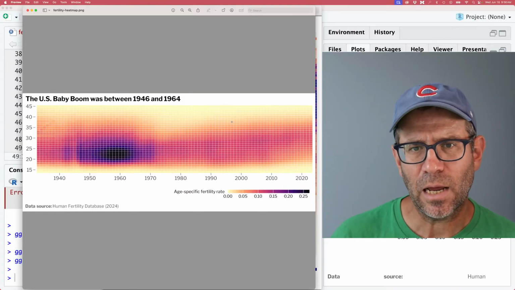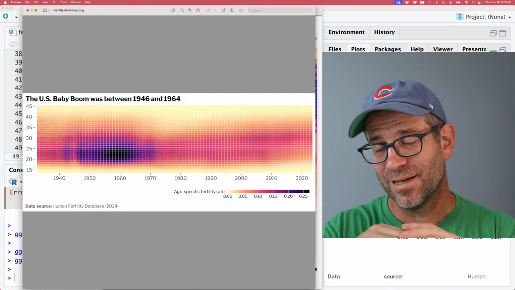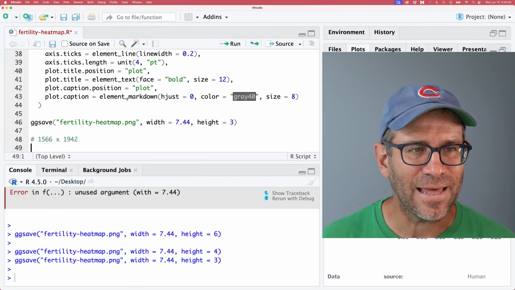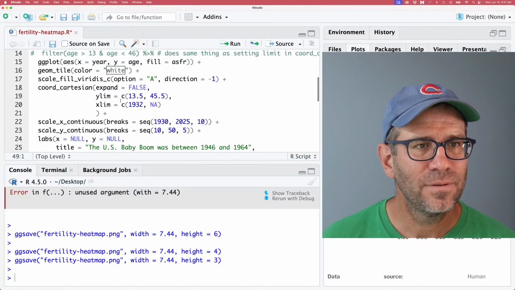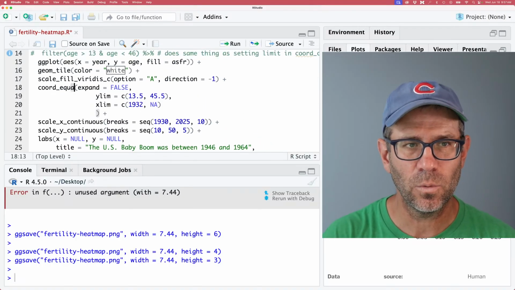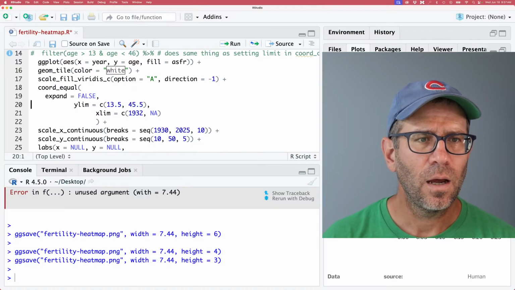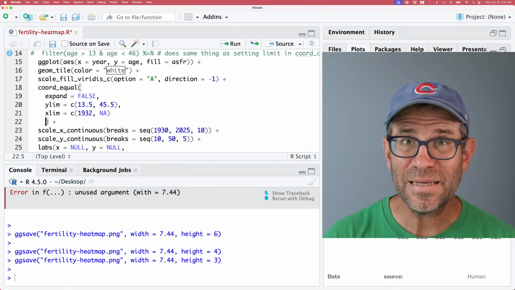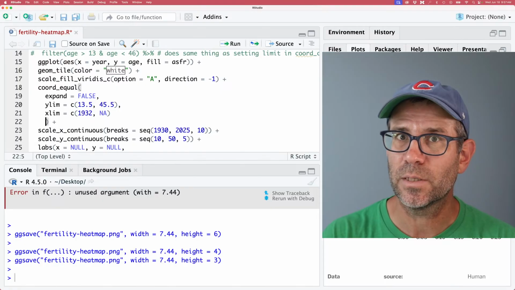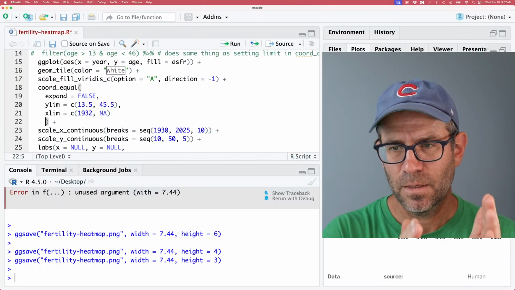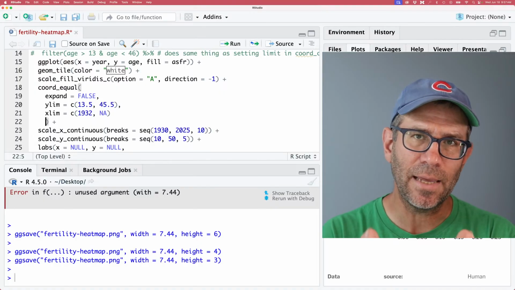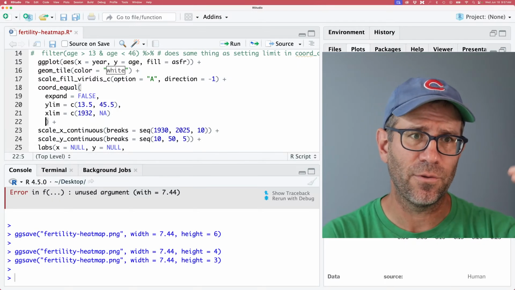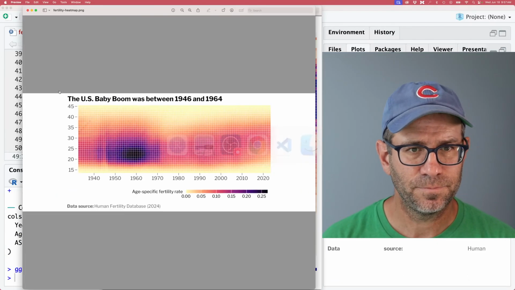And so I think what I'd rather have, instead of them being kind of rectangles, I'd rather have them be squares. And I realize a square is a rectangle, but I think you know what I mean, right? So to get that, instead of coord_cartesian, I think what I'll do is coord_equal. And coord_equal then will make the spacing on the x-axis the same as the spacing on the y-axis, right? So the length between 1960 and 1970 will be the same as the length between, say, 20 and 30. So let's give that a shot.